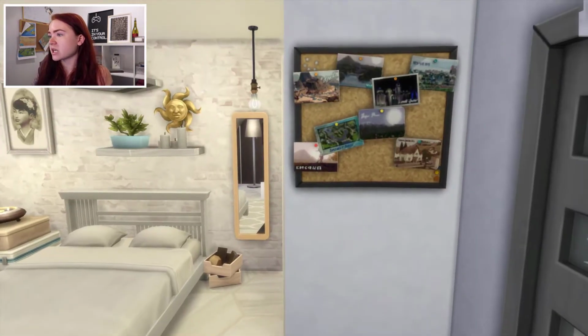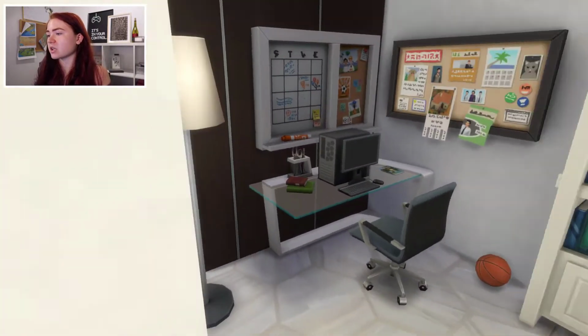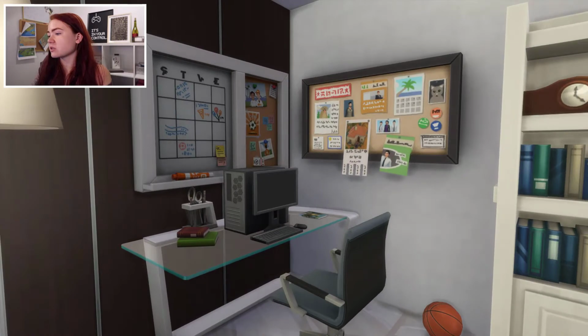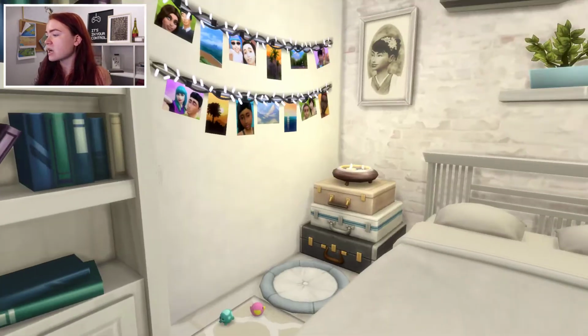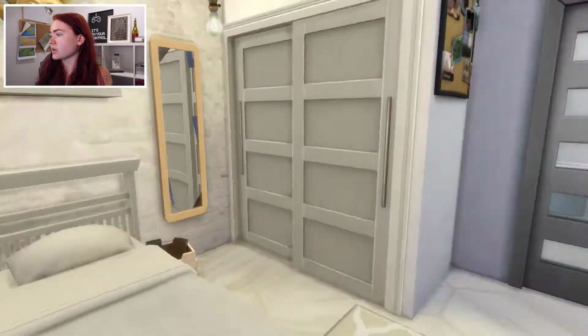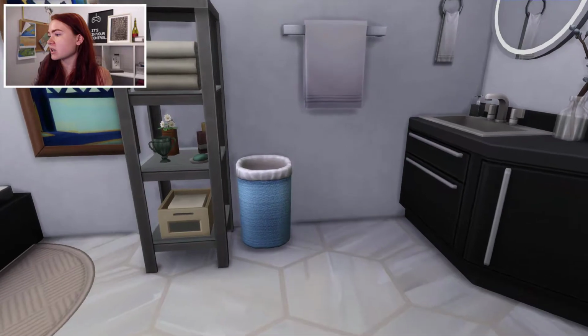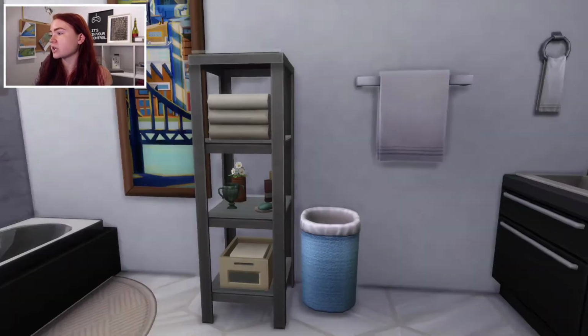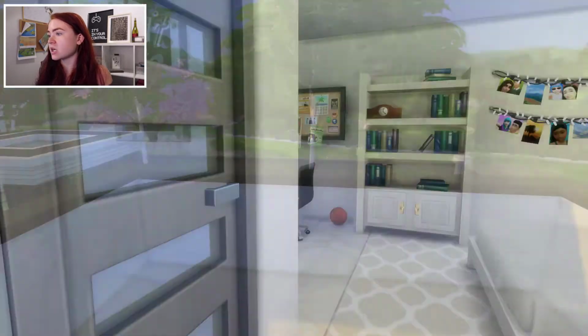Through here, it looks like it might be a bedroom. I'm assuming for a teenager, just because of the different clutter items. We have a little homework section over here with a bookshelf, some pictures of their friends, a dog bed, so I was right about the dog, and then a closet, and then an ensuite bathroom for the kid, including a laundry basket. So I'm assuming that there's laundry somewhere in this build.